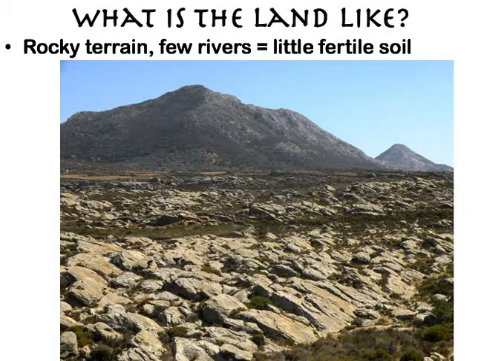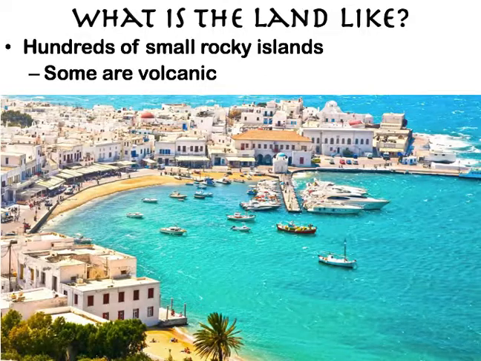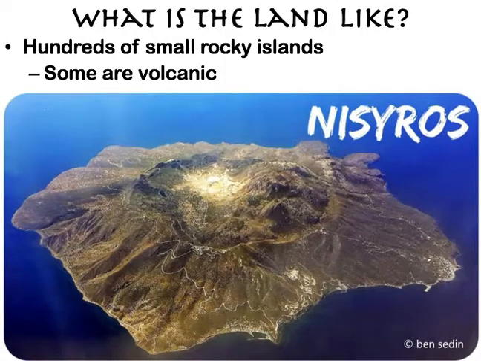In the Aegean, which is part of Greece, there are many small islands. These islands are rocky. Some of them are very small. Some of them are gigantic. They're all in the Aegean Sea. Here we see one that has a natural harbor. Oh, look at that. And these islands are very picturesque. Not all of them, though. Some, like Niceros, which I hope I pronounced right, are volcanic. There are a number of volcanic islands, and there is a good amount of volcanic and seismic activity that takes place in this area of the world.